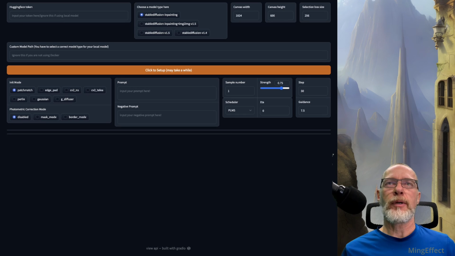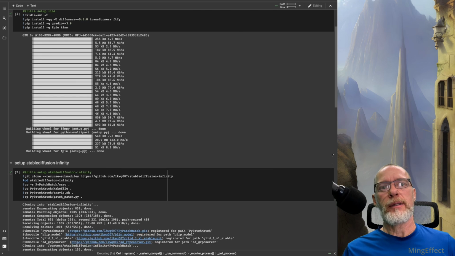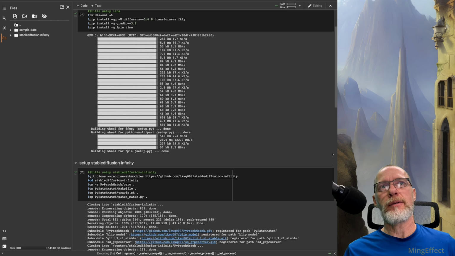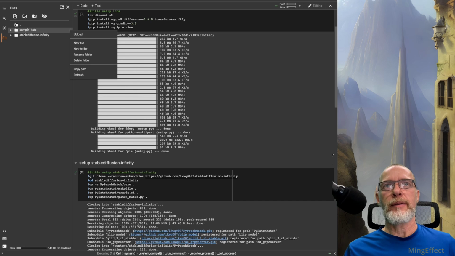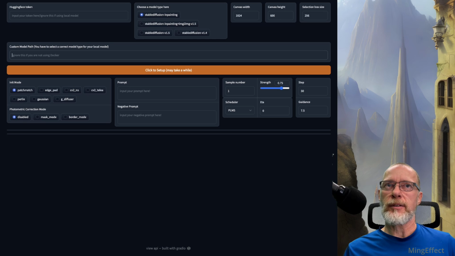This is the part where you enter your Hugging Face token. If you don't have a Hugging Face token, and you do have checkpoint models already on your Google Drive, then you just need to go back and open up your Google Drive. Click on the side panel, and up here you'll see the little folder with Mount Drive. Click on that, then scroll down to find your models folder. Then go to the three dots, choose copy path, and paste that into this area here, because this is your custom model path.